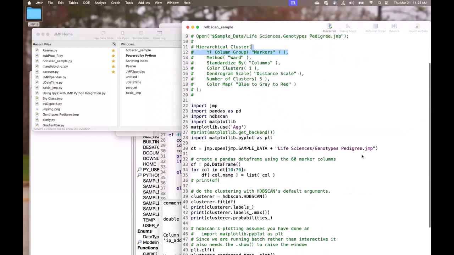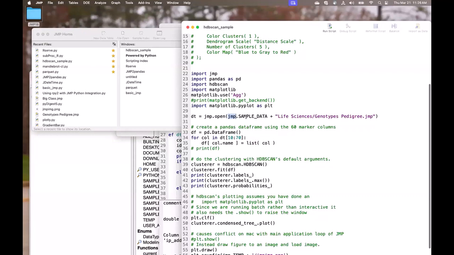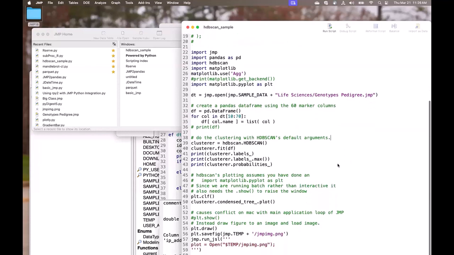So in this case, I'm showing the use of our JMP package and the open command. I'm just pulling a file from our sample data directory, the life sciences genomics table. Here, we create a JMP data table. This is how simple it is to go from a data table to a data frame.